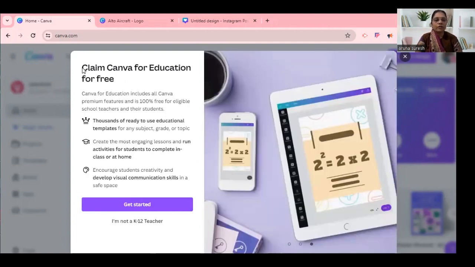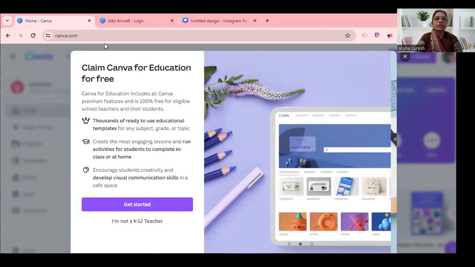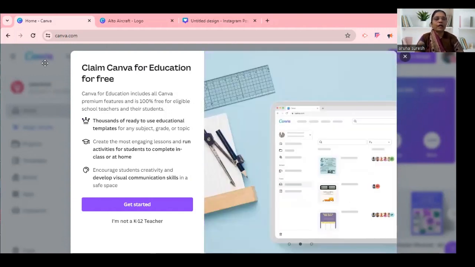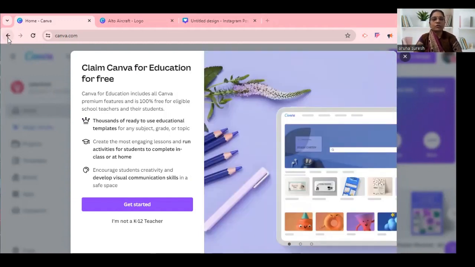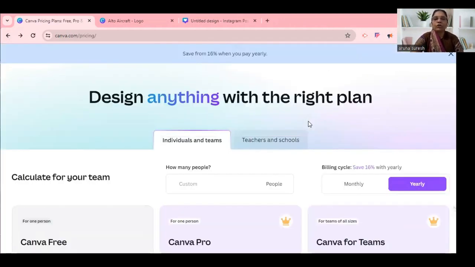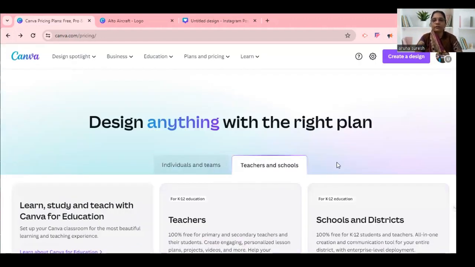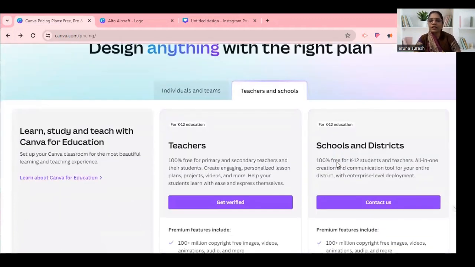Now, there is an option for the school also to sign up in a similar way. Let us go back and see. I'll take you back once so that I can show you where the school can register. Again, here we are on top. You can see here teachers and schools. Click on the button teachers and schools. And then you can see here schools and district, 100% free for K to 12 students and teachers, all in one creation and communication tool for your entire district with enterprise level deployment.